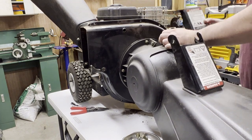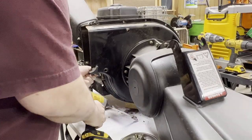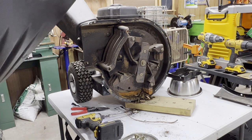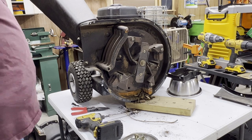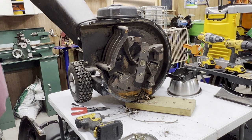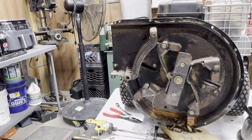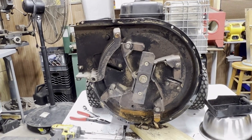To see what's going on in there. Here's that. Now let's see what we got going on in here. Now see, this doesn't have those, this doesn't have the blades I looked up online. So I was wrong about that. I don't know what does there on the back side. So there's this right here.